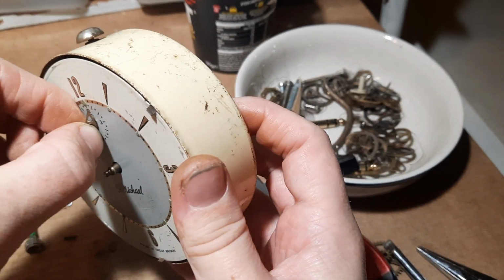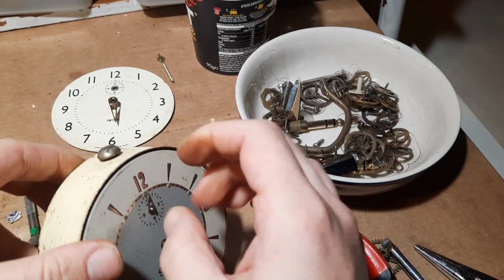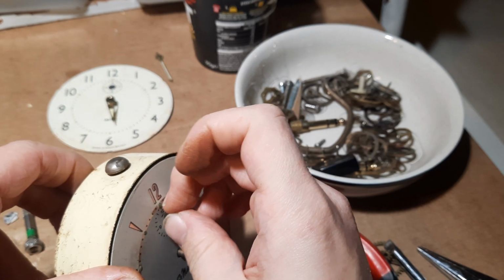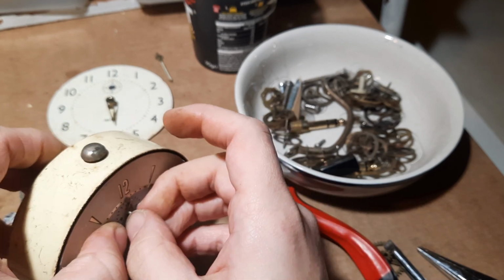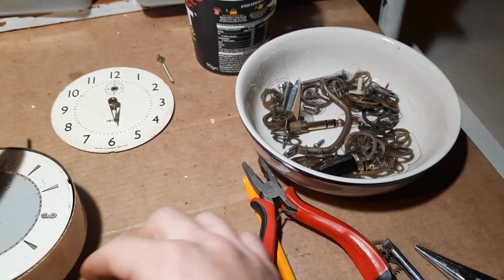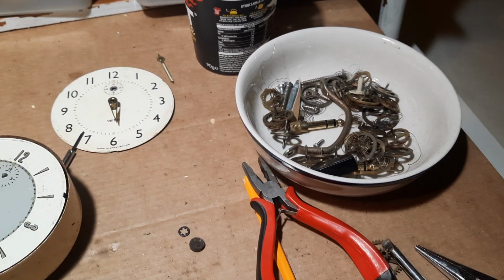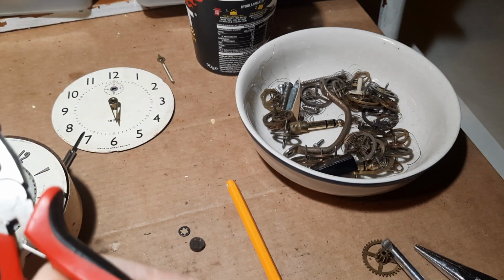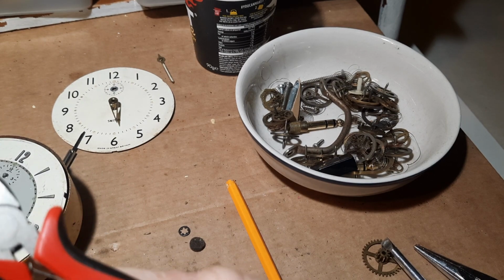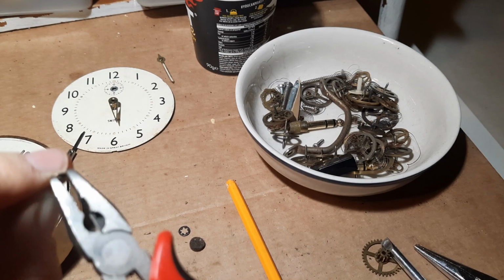They're probably quite unusual. So this alarm hand is a bit loose actually, because when I was testing it out, I just wanted to save a bit of time and make everything ready for the video. The alarm shaft, which had a bit of rust on it, the one that was sticky that came out of this clock originally, I think it was slightly thicker. So I widened the hole very, very slightly just to get it on there. But now I'm going to close it up a little bit again with these pliers. This hand has been messed around with a lot actually, it's very thin.